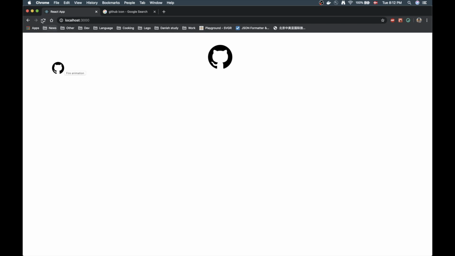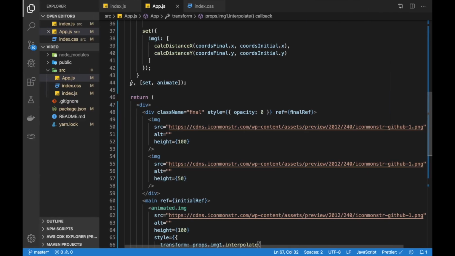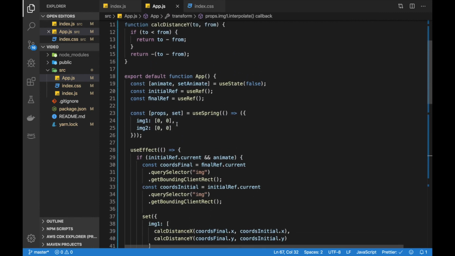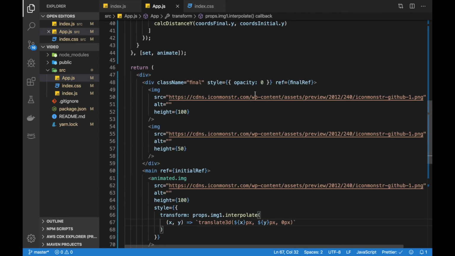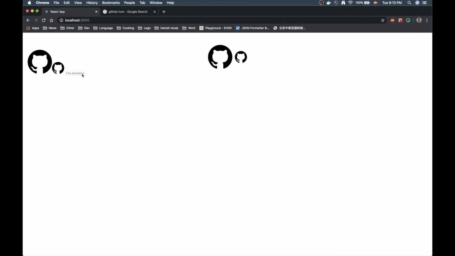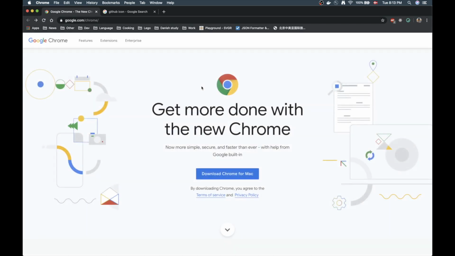Now what we can do to check if it actually went to the right place is to go up here and need to go down actually, and then change opacity to 1 here, and then we can press it once again. Oh, it seems like we landed up in the right spot. Okay, that's very cool.